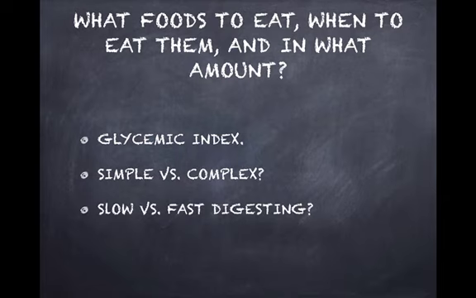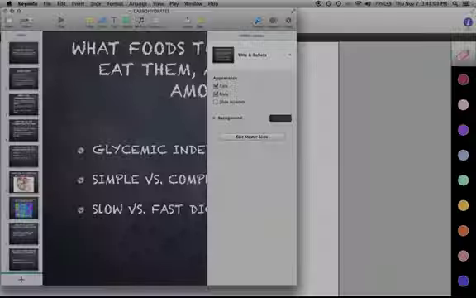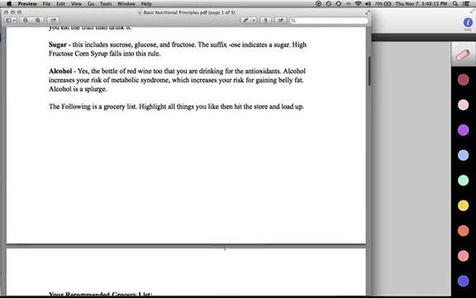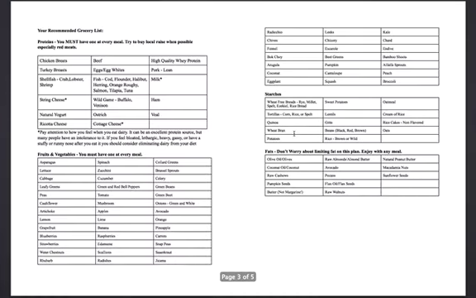So that's the end of the presentation part of it. So we're going to talk now about some of the actual foods on the list I gave you guys at the beginning of this whole thing, which is on the screen now. If we look at the starches, there's quite a few starches that we can use that are slow digesting during the day. And the reason why I just list the slow digesting is because those are the ones that most people have a hard time finding ones they like, or finding different options for them, because they tend to only know those simple fast digesting carbohydrates.